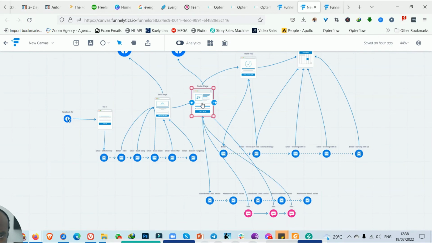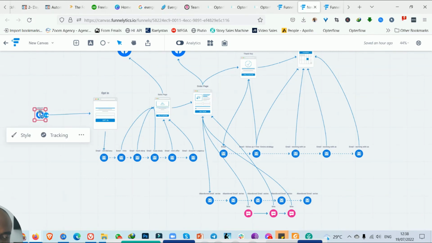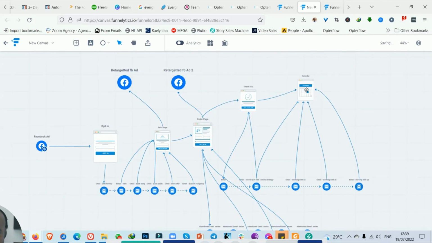At this point, if somebody comes here and doesn't download, I don't want to follow up with them. I'm trying to give you something for free. Why would you not get it? If you don't get it, why should I follow up with you? I would love to follow up with the guy who got here and didn't make the purchase. Maybe something happened for him to get here. Or I like to follow up with the guy who got here and didn't book the meeting, right?